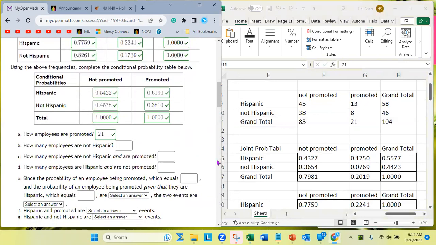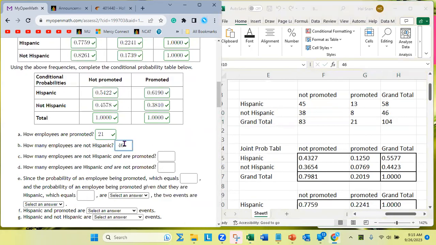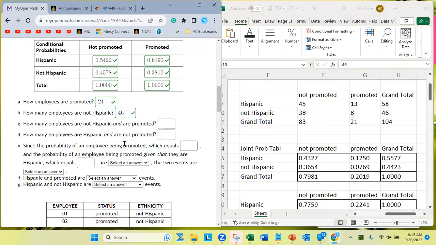How many employees are not Hispanic? Well, 38 non-Hispanics are not promoted, and 8 non-Hispanics are promoted, and the total number of not Hispanics is 46. How many employees are not Hispanic and are promoted?